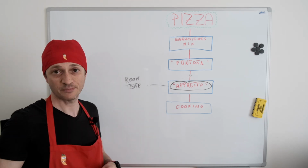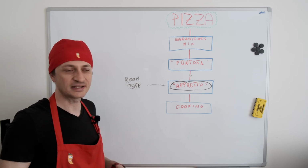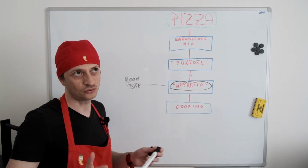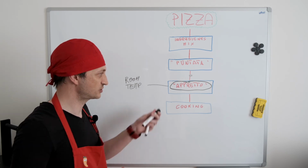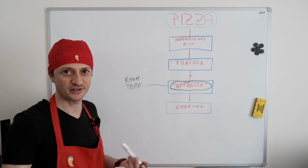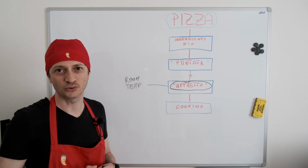which is again at room temperature, and once again you don't have a specific amount of time that it has to stay. The rule that you want to follow generally, especially for the pizza in the baking pan, is to wait until the dough balls go up to 2.5 times the size that they were before they went into this last phase. Of course, once appretto is finished, that is the last fermentation, you can start stretching the dough balls or the dough in general to then cook it.